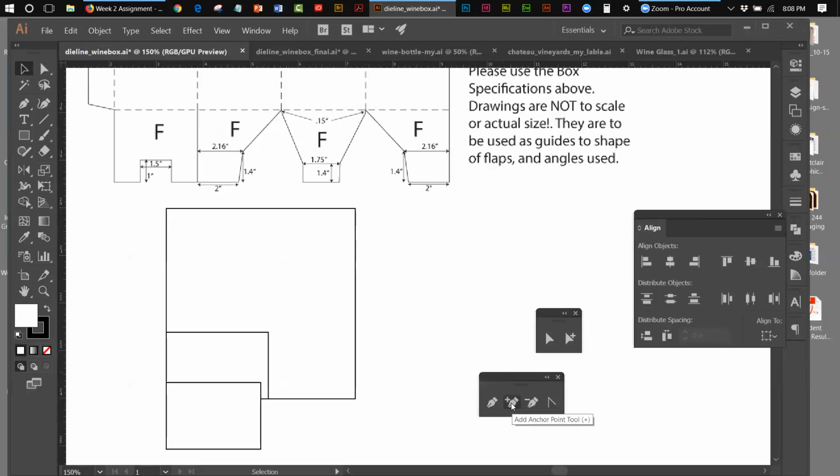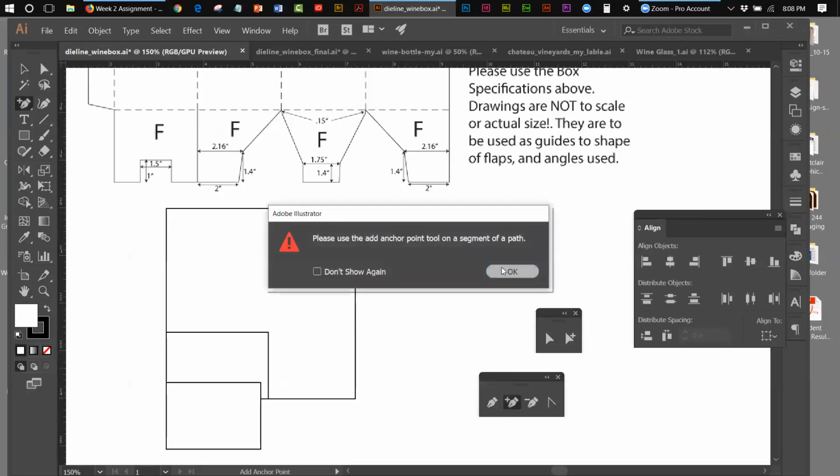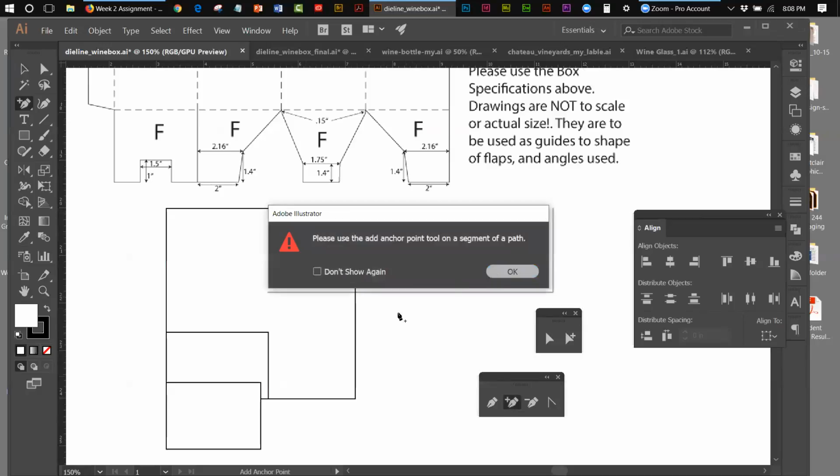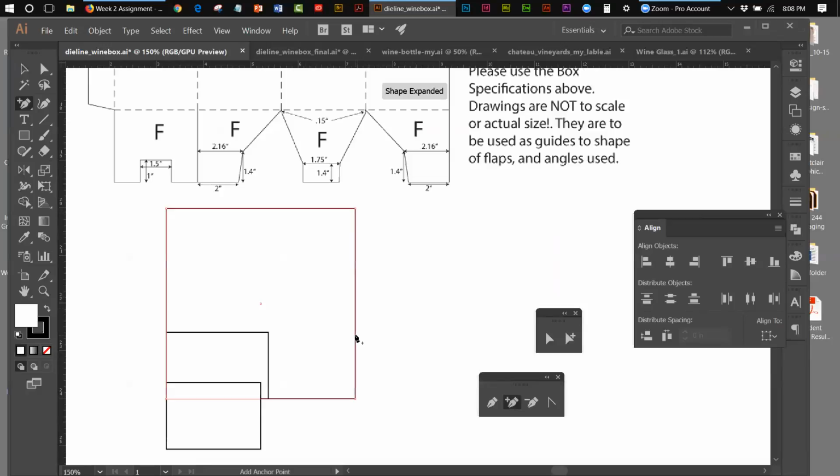So I'm not going to make a big deal out of this. I'm simply going to get the point. I'm just going to click any old place right there. Oh, I didn't get it. I have to click right on that line. Sometimes it's hard to get on the line. There we go. See the little anchor point I put there? I'll do the same thing over here. I'm going to come over here, click on there, and there I have my little anchor points. Those are my 2 anchor points.